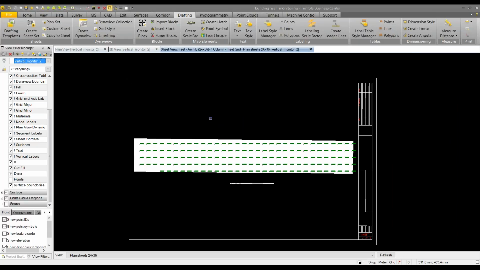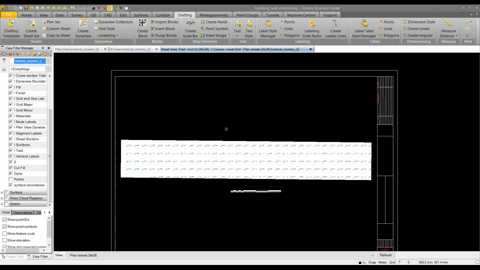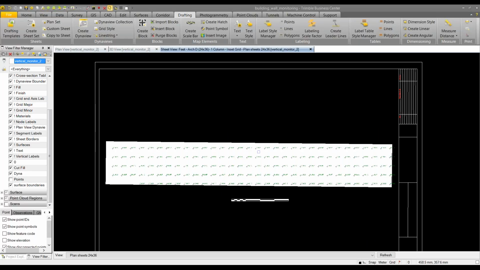So this is just one of the deliverables that you can create. You can still use DynaViews with just the projected surface. If you wanted to share this with somebody, we have Trimble Clarity integrated with TBC. So if you wanted to share your creation, your deliverable, with any project stakeholders or clients, or even just for visualization at your office, if you're just trying to show somebody on your team the project you're working on.